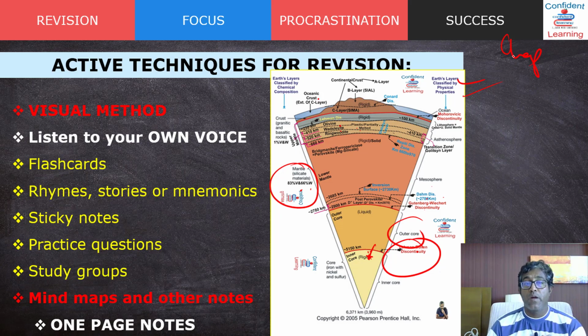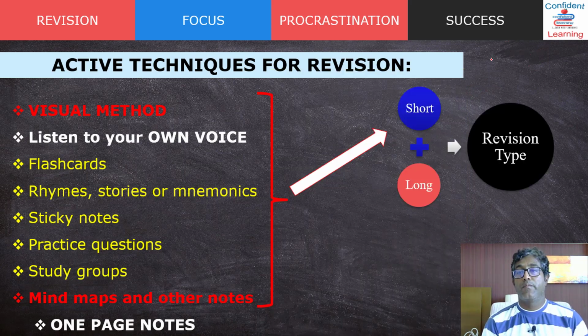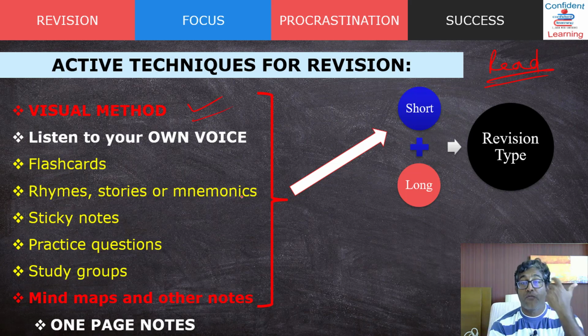You can prepare your own map. You can prepare a mind map from your own notes also. Just write the heading and some important points. I told you at the start of the lecture that all these techniques go with reading also. If you want to do the reading, you can utilize this visual technique of reading. Listening also, you can record the whole chapter and listen. It will help you in revision also. You can make a flashcard for reading also. You can prepare a mnemonic for reading also. And if you are making a mind map during reading, it will help you in revision.